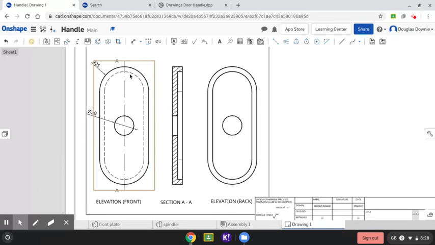You can see that I've already added some dimensions and tried to tidy things up a little bit. Just stopped here to show you how to do the dimension here. This is quite a tricky one. So we click on dimension and work your way down until you find that, and then click. Then we're going to very carefully try and find the other one, which should be here, but it's very hard to find. Some might say impossible. There it is. You saw how difficult that was for me to find that one. And that's going to be 70.